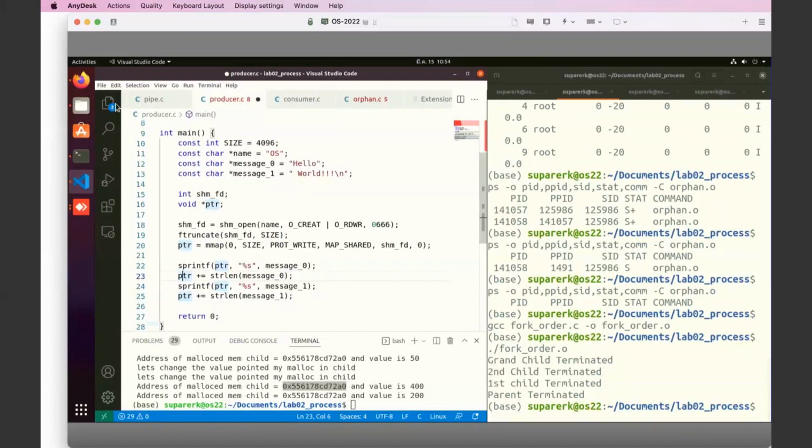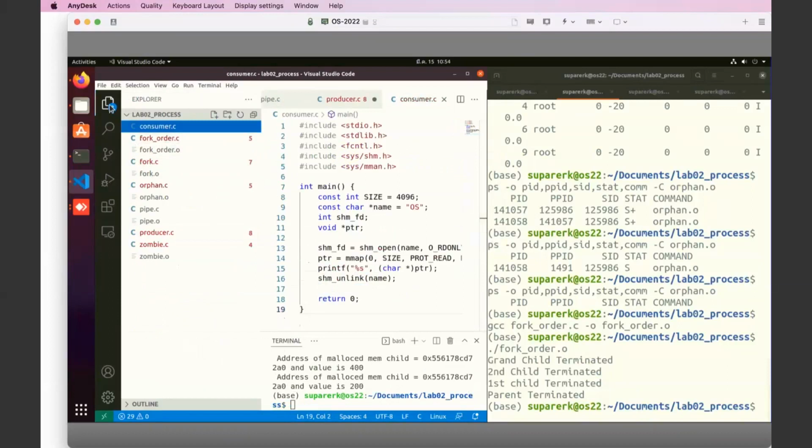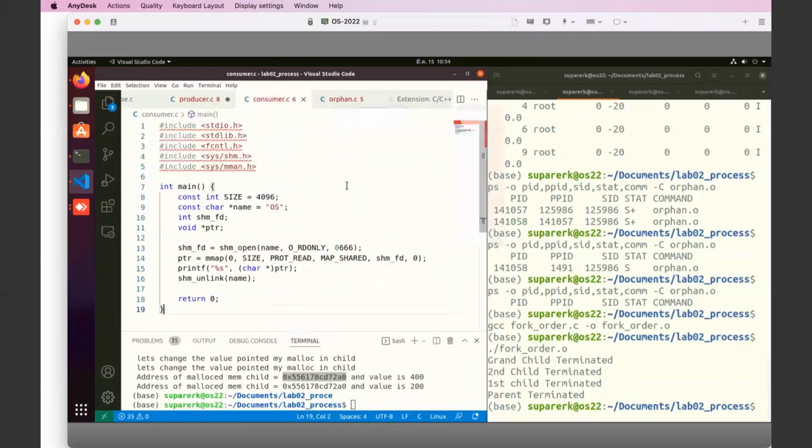So now I want you to look at the consumer. In the consumer, we are going to do almost the same, but instead of creating the shared memory file descriptor as read and write, now we use the flag read only.